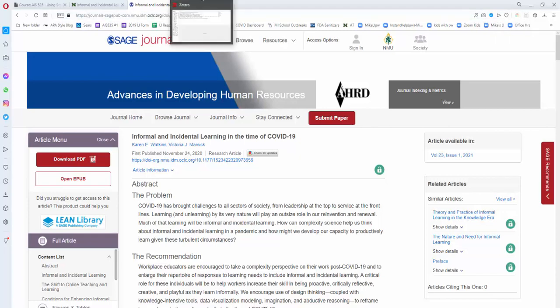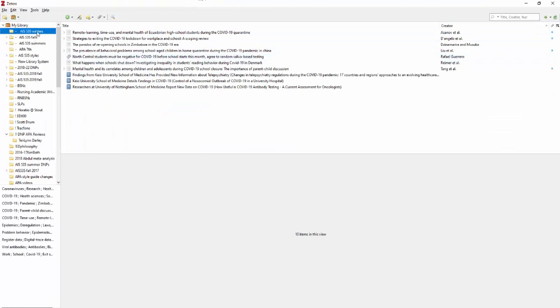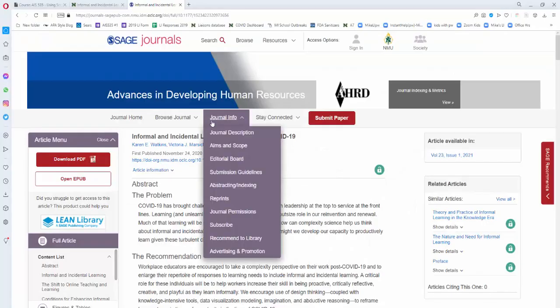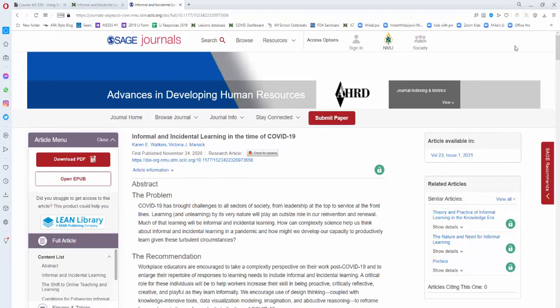First thing I want to do is go back to my Zotero, make sure I have the correct class or the correct folder, subfolder that I want to have. Since I named mine AS535 Winters because it's winter semester, that's where it's going to be dumping. It's one of those folders I have that has very few entries in them. So I'm going to switch back to my article information, click on the page icon up here. It's going to download it into Zotero. Also, citation information in the PDF.